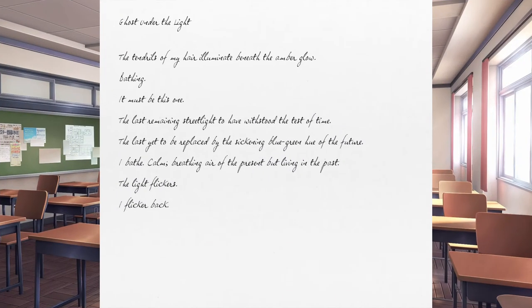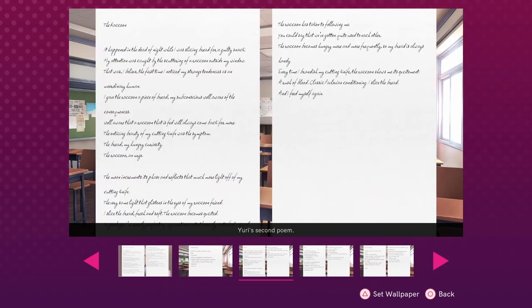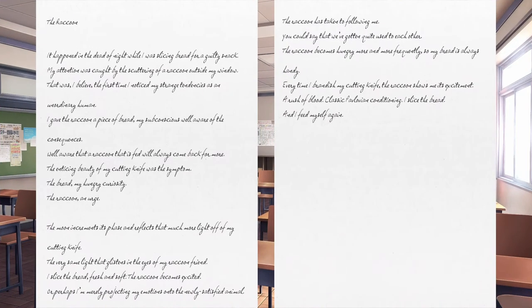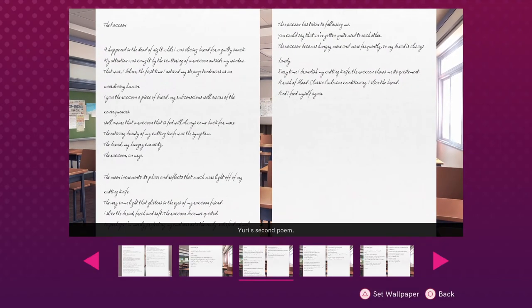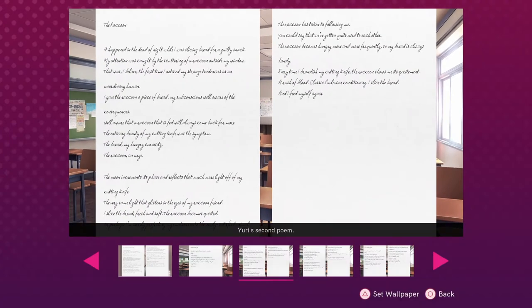Yuri's first poem, Ghost Under the Light. Like I said, first poems, this should just show to you anyway, but as before, to be extra safe, go on their route, so in this case Yuri's route. Yuri's second poem, The Raccoon. Yeah, so it's the same. If you go full on Natsuki, Yuri won't show her poem because she feels like she's doing something bad to you. So yeah, go on Yuri's route for this.